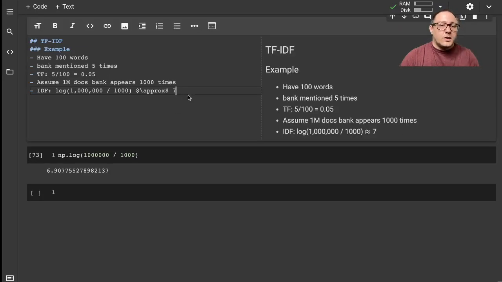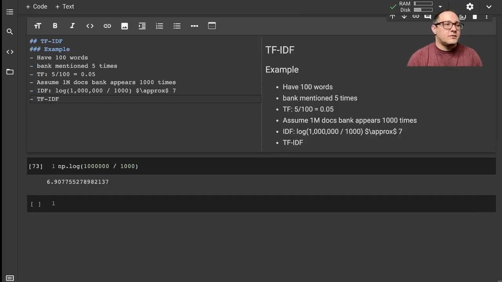So what we would do to calculate our TF-IDF is our term frequency multiplied by our IDF.